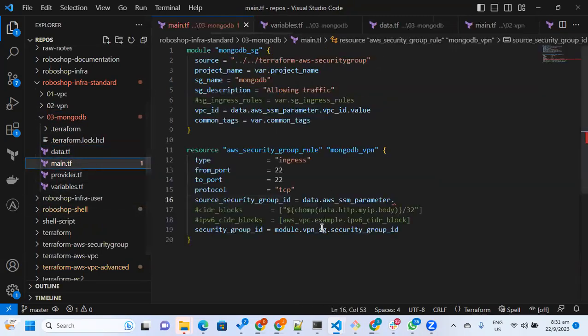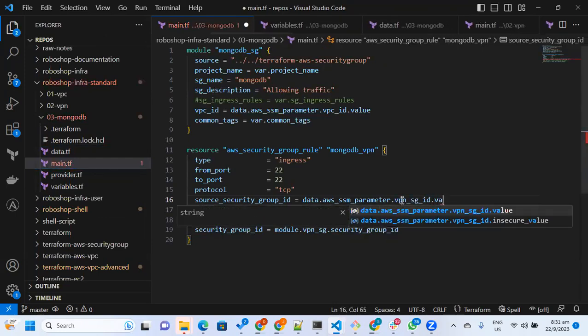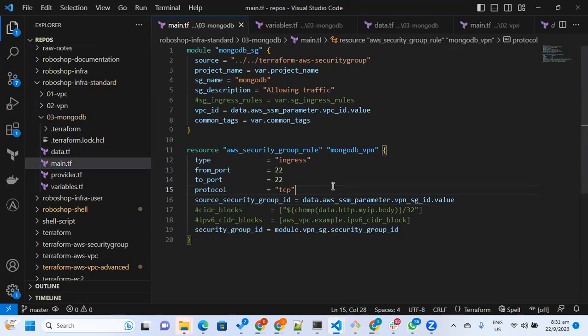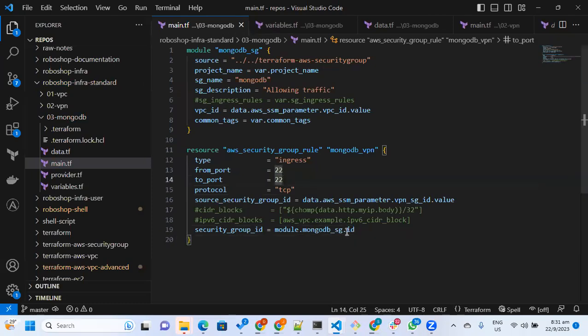So now here, vpn_sg_id.value. Now what is this? mongodb_sg.id. So now you are adding a rule to the MongoDB security group that allows the traffic from the VPN instance.